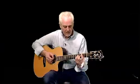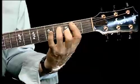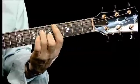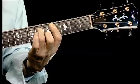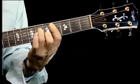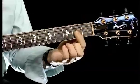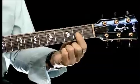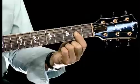The B minor, we simply take off our fourth finger as we've done before. B minor seventh. The next one, exactly the same, C sharp minor seventh, fourth finger taken off. Our D chord, we've played this one before in the previous lesson, D major seventh, one finger, very, very easy. Just barring strings 1, 2, and 3 on the second fret, fourth string open.